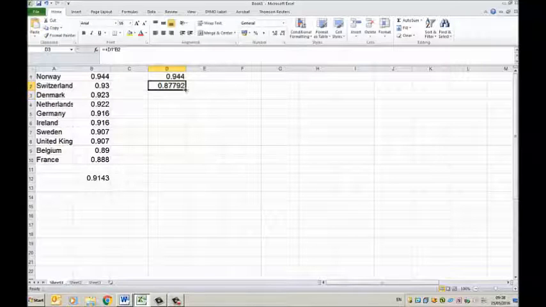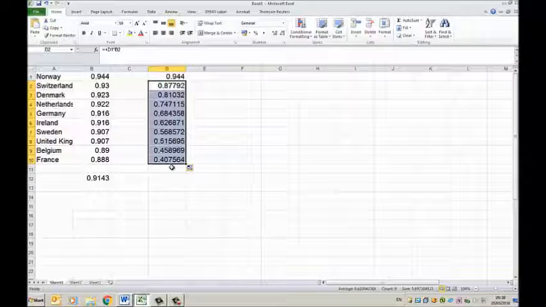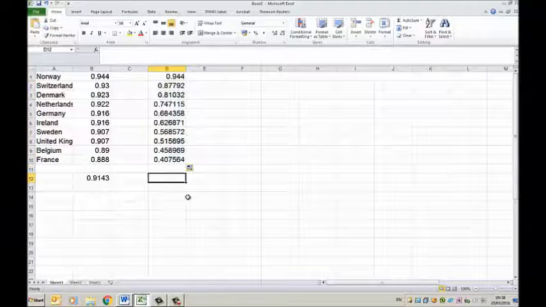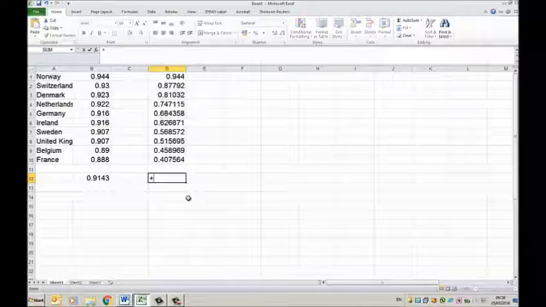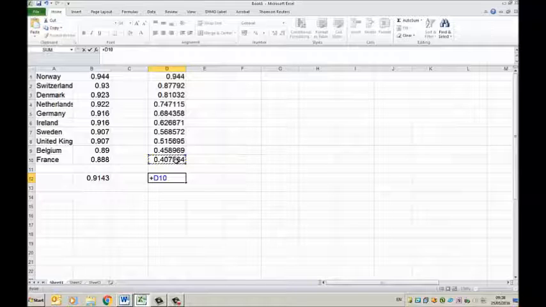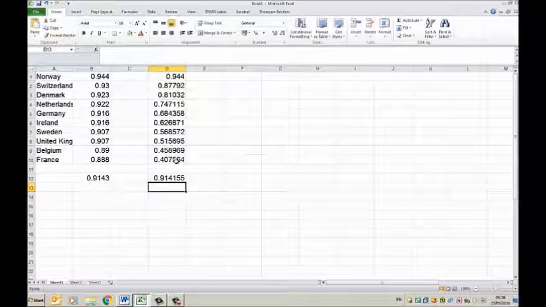And if I copy this column down, then what I've got in this last cell is the product of all 10 entries. Now I'm going to calculate the geometric mean by taking that element and raising that to the power 1 over 10. That will give me my geometric mean.